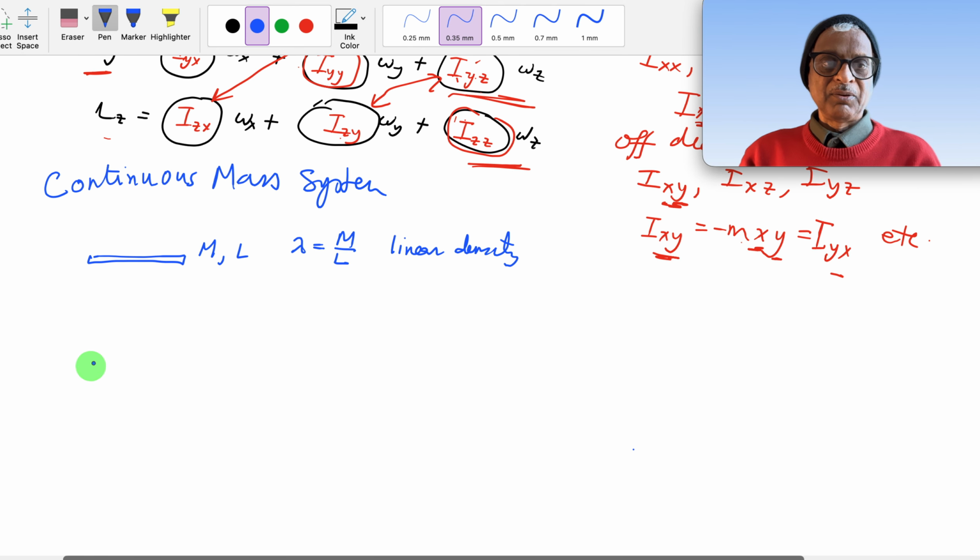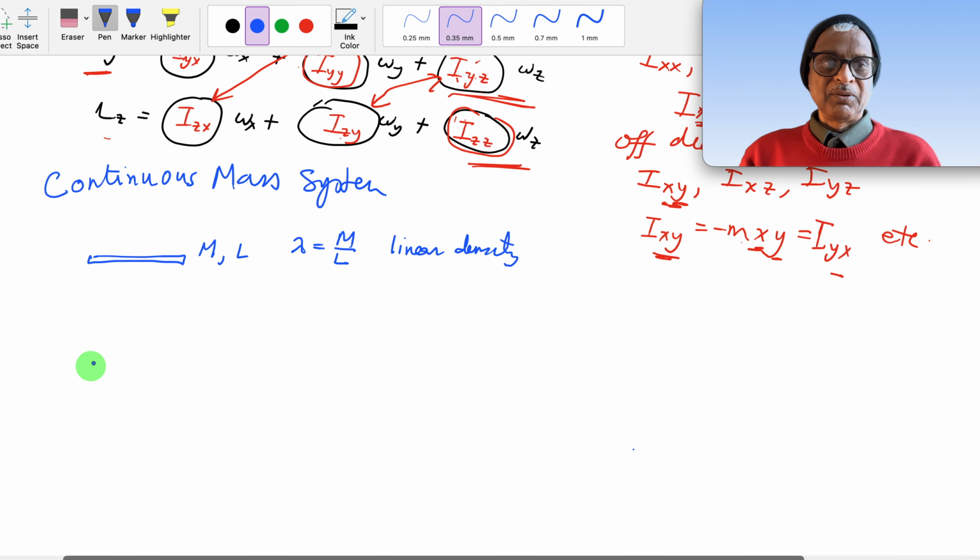So how will this be? So let's say Ixx. How will this be modified for this kind of system? Well, actually, you probably know. So this mass, and these are the coordinates of that mass. So this mass will be dm. So if I have a rod, so maybe it's, no, this is kind of hard to draw right now. Okay, let me draw it better, get more space.